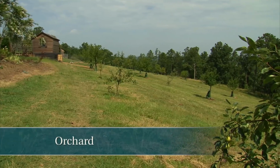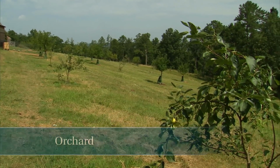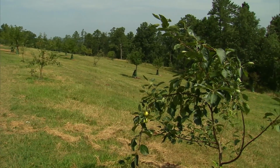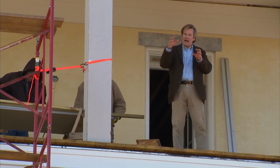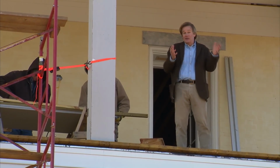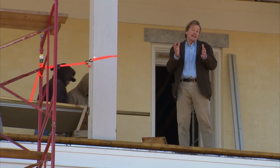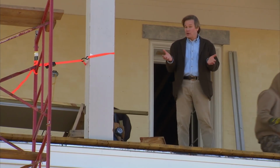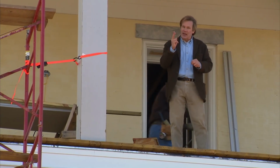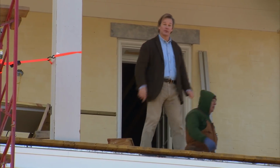And the orchard, well, it's something that I don't want to have very close to the house because the trees don't always look perfect, but from a distance, they look great, particularly the rhythm and the pattern they're planted in. In fact, the guys are down there trying to get the last few apples planted. We have about 18 varieties of apple trees that are going into this heritage apple orchard. Now, give me 2 seconds and I'll meet you in the orchard, and I want to give you some pointers on planting apple trees.